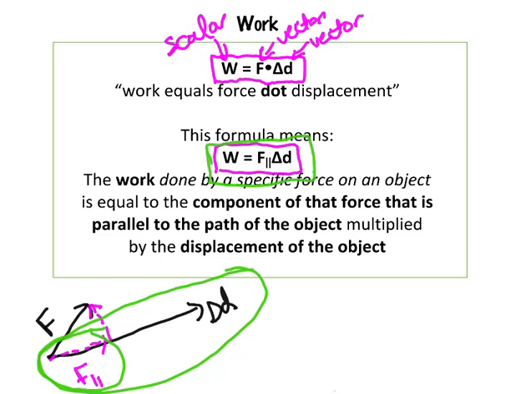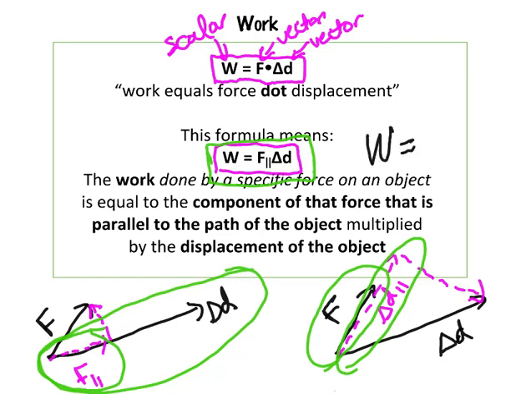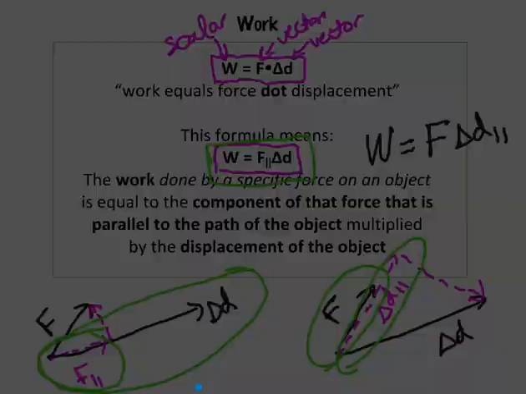By the way, there's also another way you can do a dot product. If you have a force like this and a delta D like this, it's actually just as legit to split delta D into components. So you could split your delta D into one component that's parallel to the force and another component that's perpendicular to the force there. So this is delta D parallel here. And then we would take the parallel component of delta D and multiply by all of the force, and you'll actually get exactly the same number. So another way you could write this formula for work is that it's all of the force times just the parallel component of delta D. But most of the time I find it's more practical to split the force up into components and take the parallel component of the force. So that's usually the way we actually do it in real life.